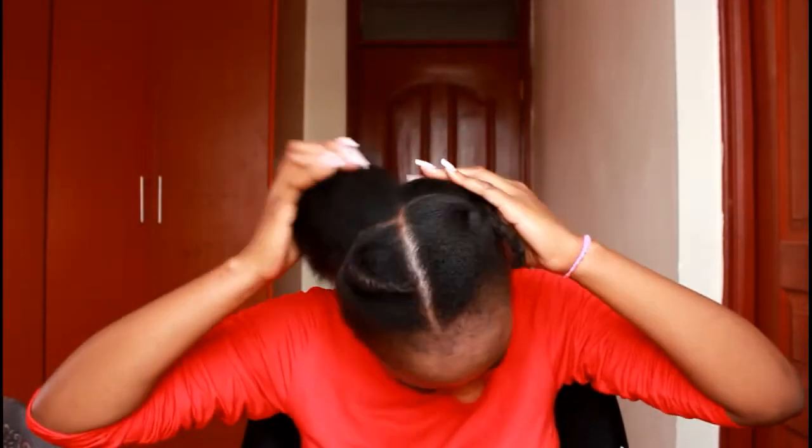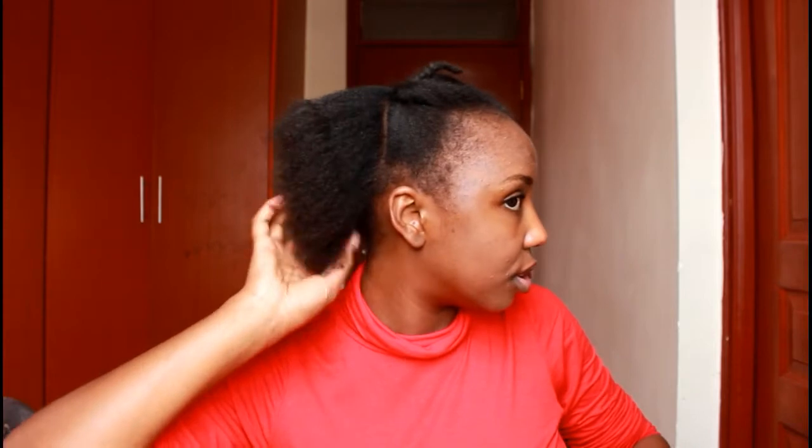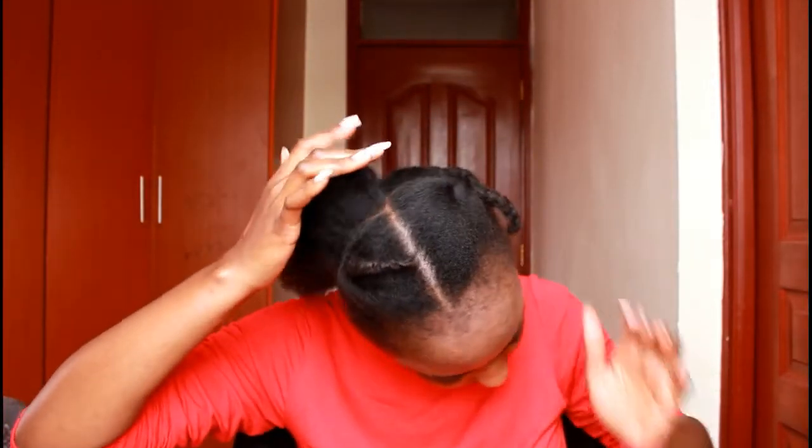Okay, so let me get straight into this. So I've sectioned my hair into four, and now I'm just going to work on this part. Let's get straight into it.